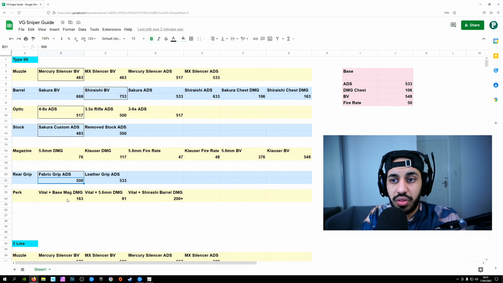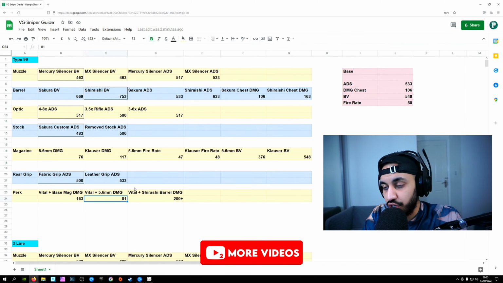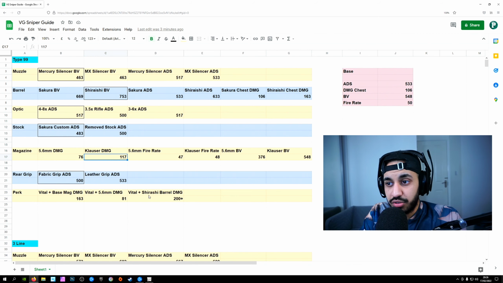And then when it comes to the perks, we've got Vital, and that was the only one we really needed to test here because it's the only one that actually alters damage. When we're using it with the base mags, you get the same damage profile as the Seriashi barrel by itself. If you're using it with the faster fire rate mags, you're going to get low damage, so you don't want to choose that anyway. And then if you use the Vital perk with the Seriashi barrel together, you get over 200 damage as well. So again, if you stack a lot of these damage attachments together, they do kind of go together depending on how you stack them. But the damage mags and the Vital perk don't work together for some reason. I don't know why. Comes down to personal preference here.